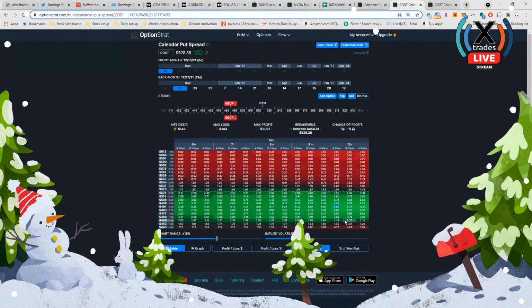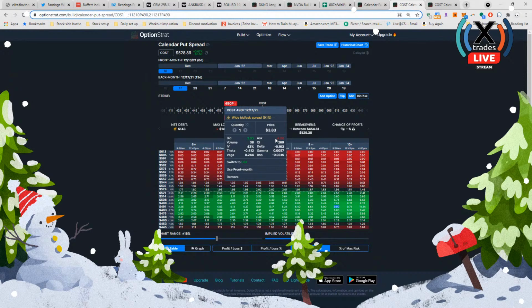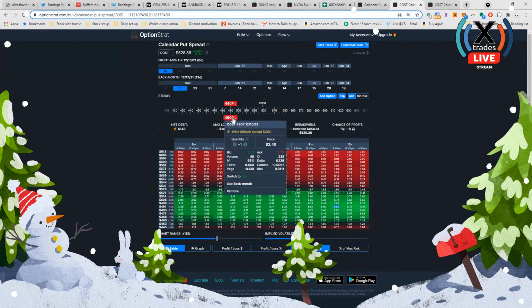The reason it's jumping so much is because we're selling the short dated leg, which is the December 10th leg, and that leg has a $2.40 premium, whereas the other leg has a $3.80 premium. We're buying it for 143, but as we get closer to Friday and it stays above 490, that short leg, that $2.40 premium, is going to get burnt away. It has a theta burn of 66 cents, so it gets burnt on a daily basis. That means the longer we hold, the more premium gets burnt off the bone.